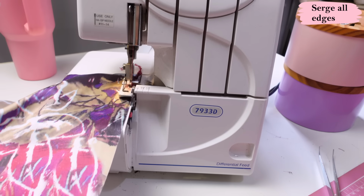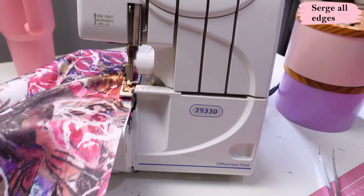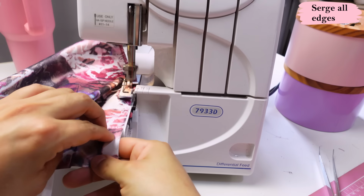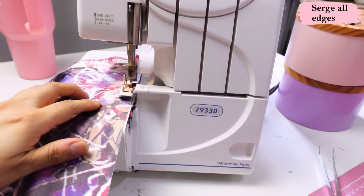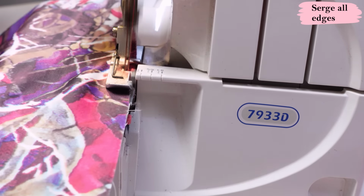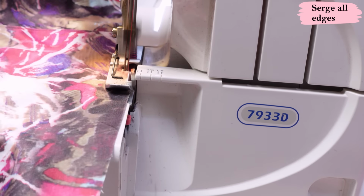I'm serging all the side seams. It's an easy step that I can get out of the way super quickly. I'm also going to serge the bottom of the skirt so that it's all ready for the hem later. I always find when I just do mindless things like serging, it's not like an effort, but it surely reduces the actual sewing time later, so I enjoy doing that.